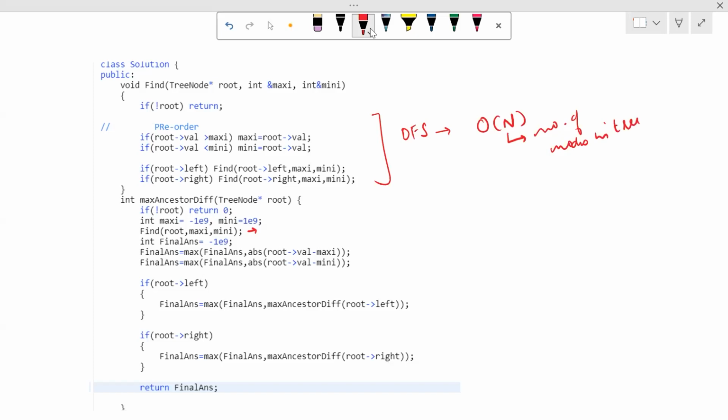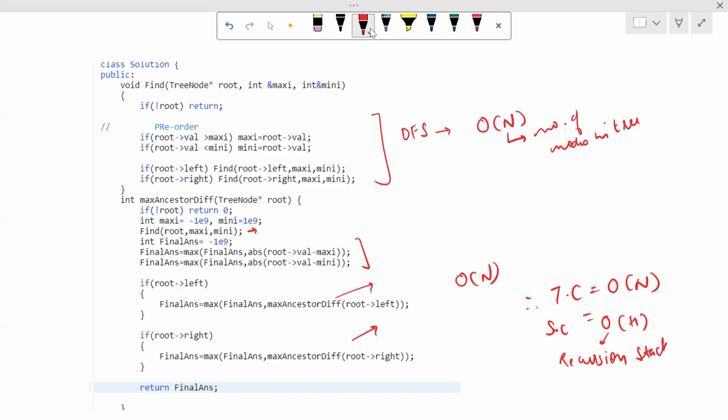Then we can see that we're simply having certain variables that do not add to it. And here again, we are calling the recursive function, wherein I'm recomputing this. So this is again O of n. Therefore, the time complexity overall is again O of n, where n is the number of nodes in the tree. Talking about the space complexity, in this case we are not explicitly storing anything except for a variable, but we will still have O of h type space complexity. That is because of recursive stack space.